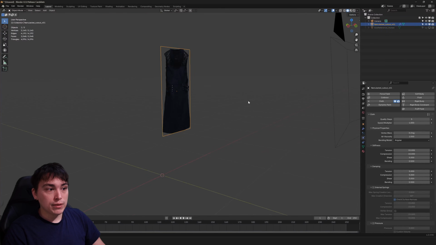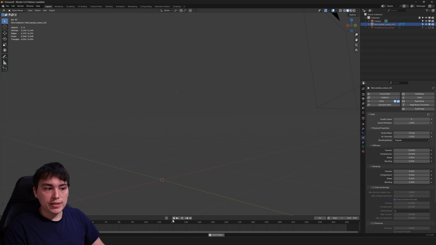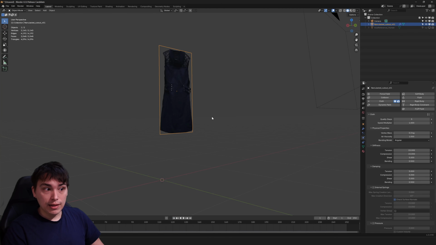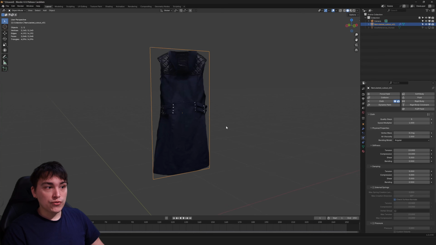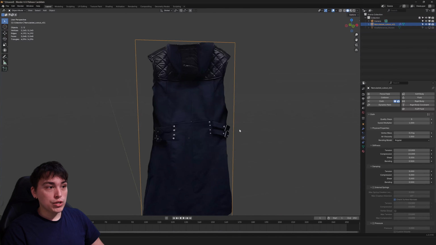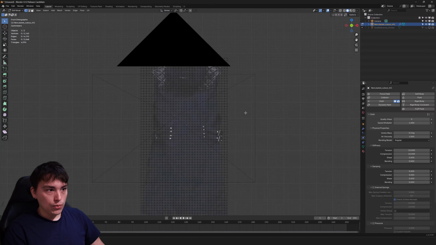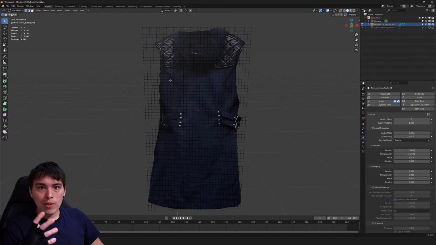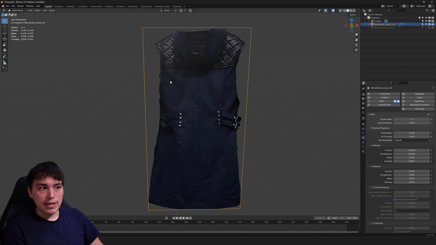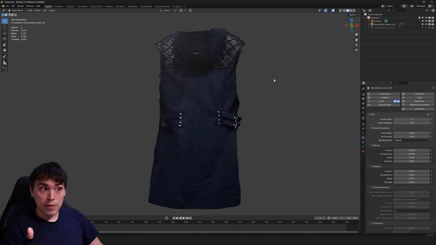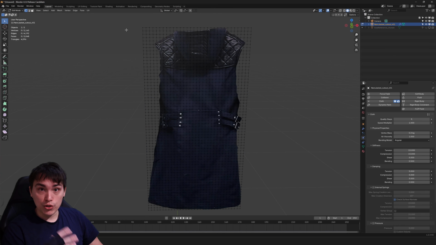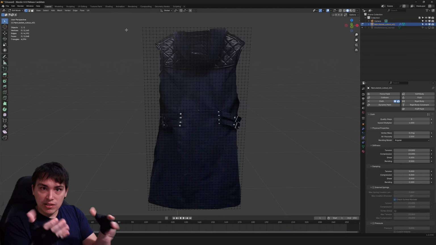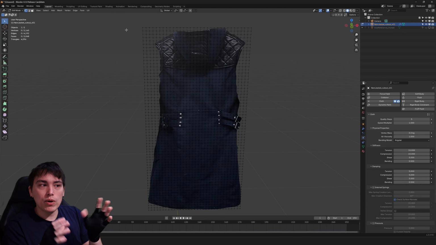Now if I hit spacebar again, the same thing happens. It just falls straight down, because we don't have any physics to it, and it's not landing anywhere, right? So first off, I'm going to go into edit mode again. Before I do anything, I want to delete all of these transparent areas. Obviously, you can't see them, because we saved the texture out of Photoshop with transparency, so it is properly transparent wherever there's no texture. But as far as the physical simulation goes, those invisible areas still have mass to them and they'll intersect with each other. We want to try and avoid that as much as possible.